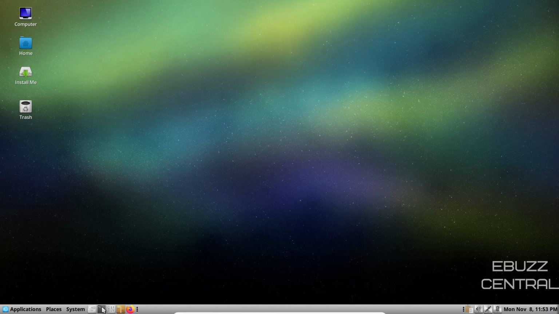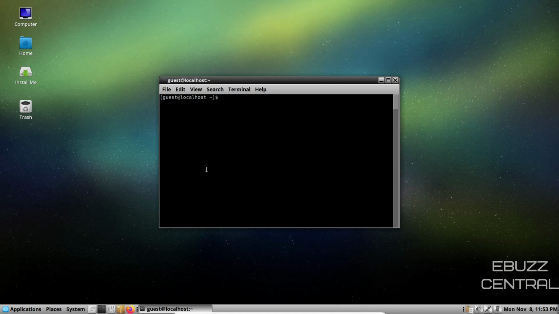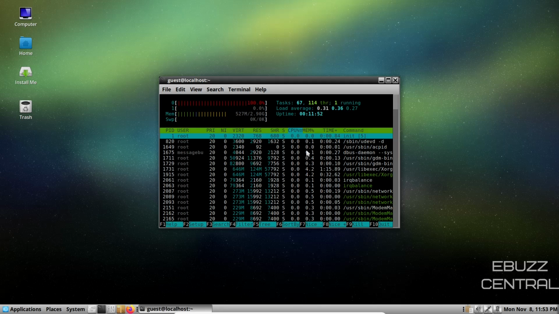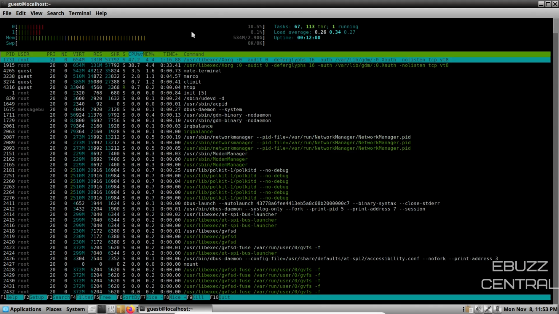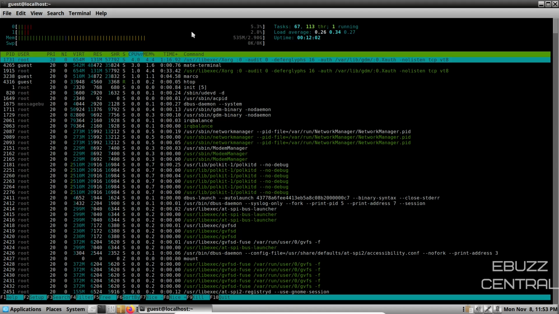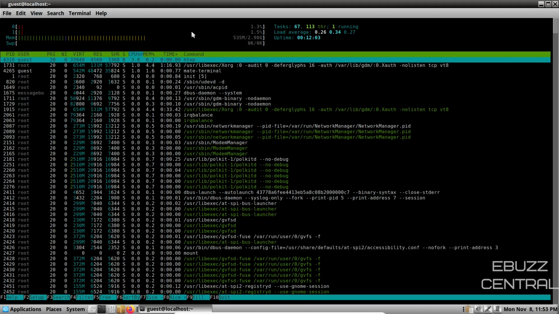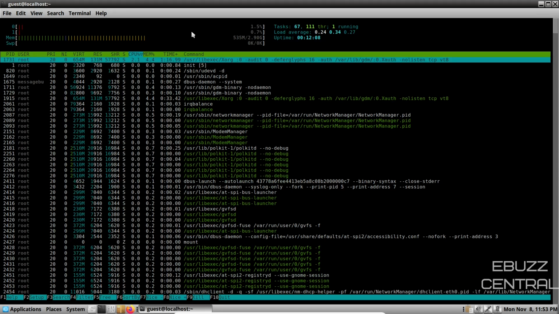Next thing you have is your terminal. Let's go ahead and open up the MATE terminal. And the first thing I want to do is check out if they have htop installed, which they do. And as you can see, right now, let's go ahead and maximize this. We are using 527 megabytes of the 2.9 gigabytes that I have issued in this machine, which at rest with just the terminal open is pretty lightweight.